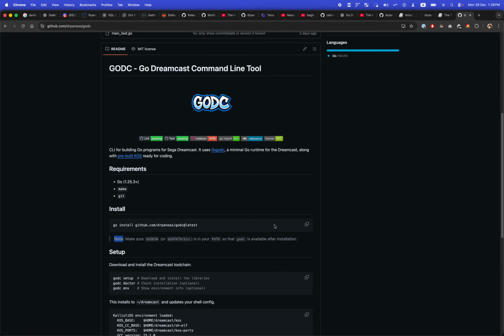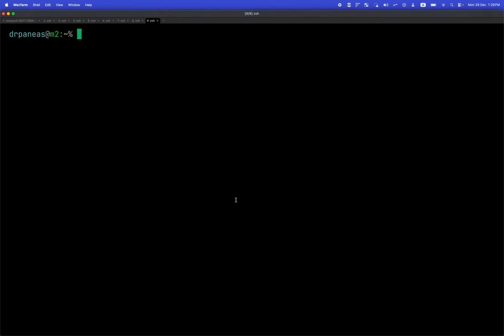So to install it, this is where you start. If you want to use this project, this is where you start. You have to have Go installed, 1.25.3, and you are installing it.